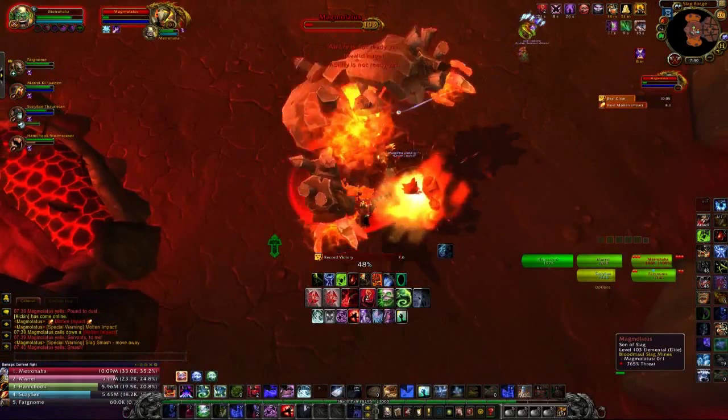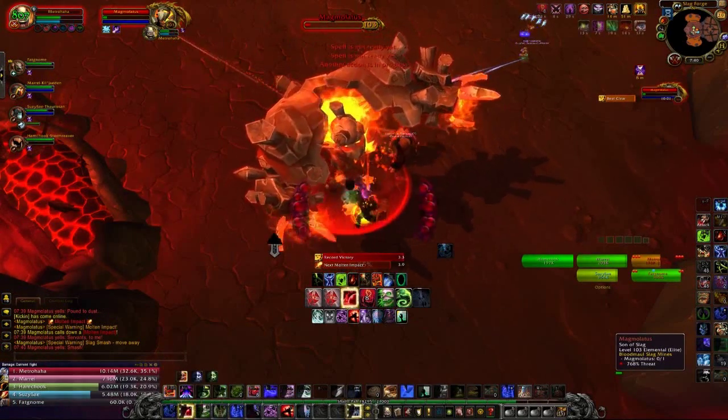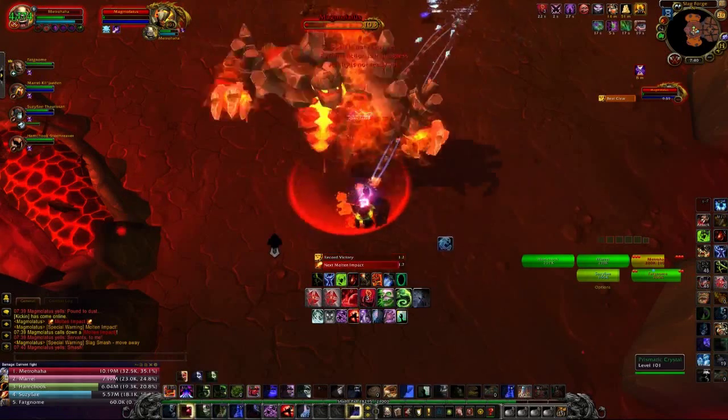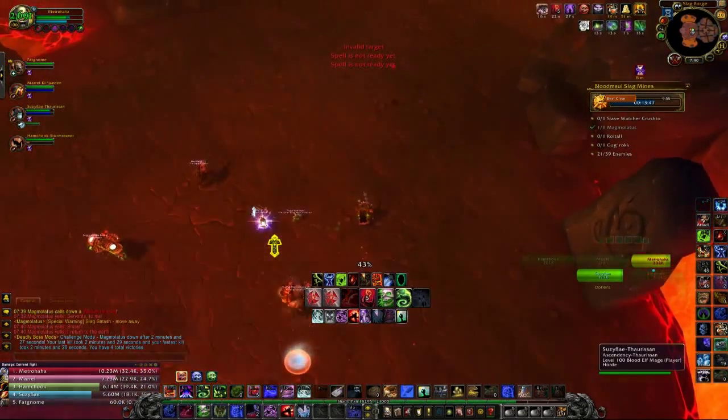Like, the boss is mad low. If you feel like you have good execute, I don't know, maybe ignore the ads. We probably could have saved a lot of time and just not, you know. I think, in retrospect, we probably should have lusted on that part of the boss.